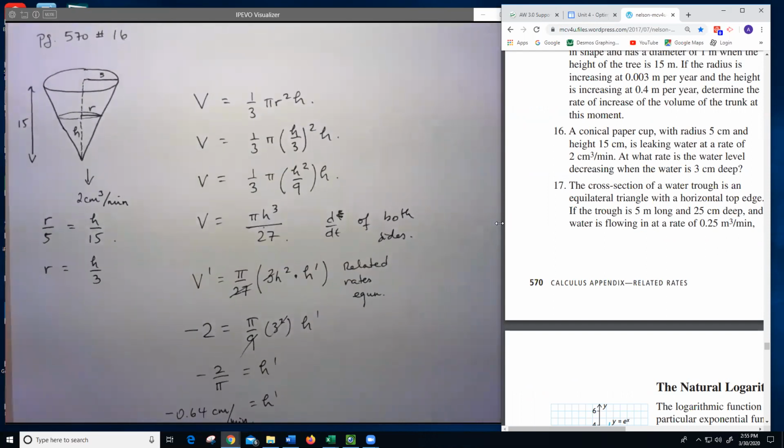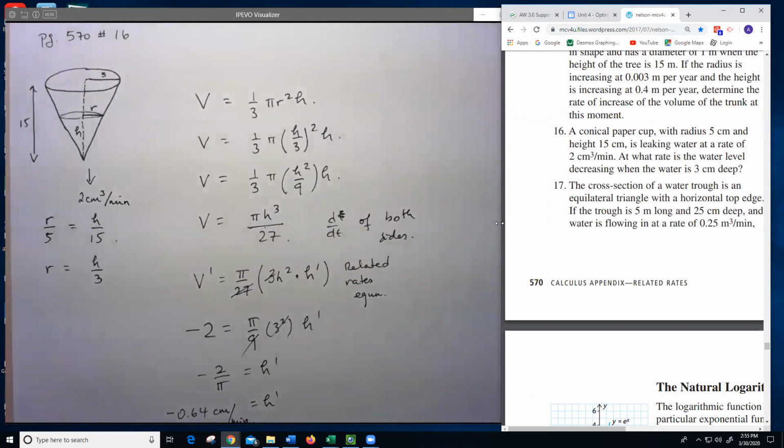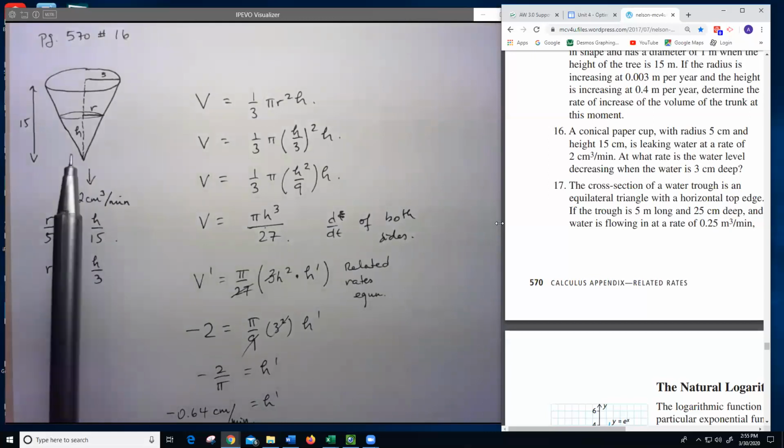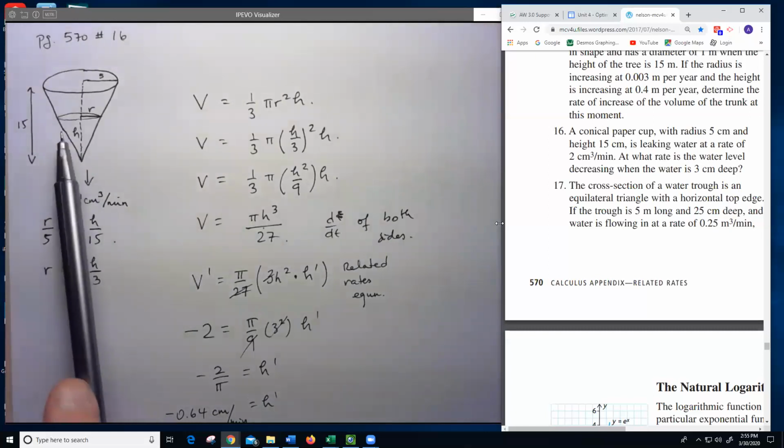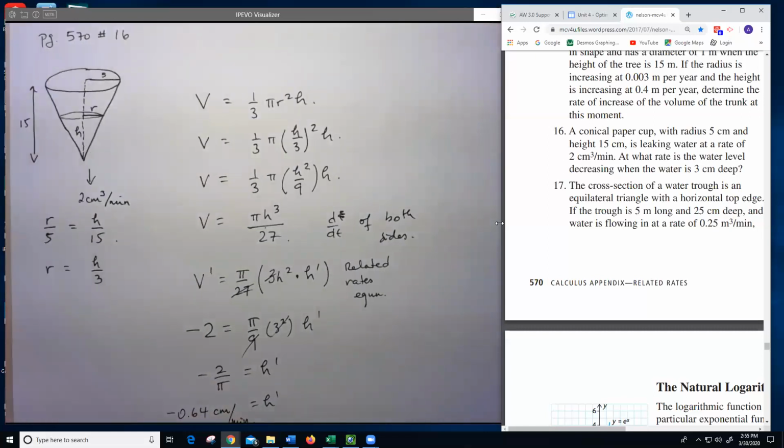So now we've seen, I think this is now the third question that's come up, at least. There might be other homework questions where this has come up, but this is at least the third now that I've taken up where, in fact, the fourth now that I think of it. The third that I can think of where we're using similar triangles to help us solve an equation. All right. Any questions on this one here before I move on to maybe we'll make it the last one?